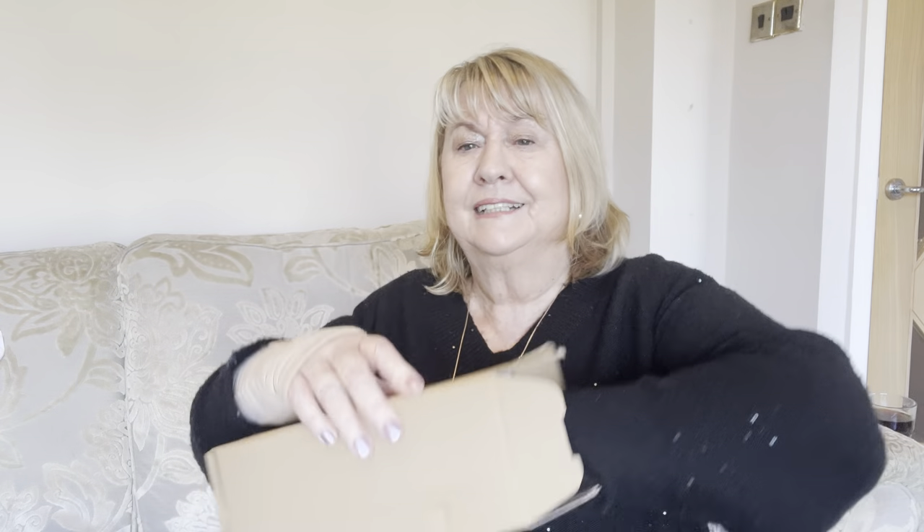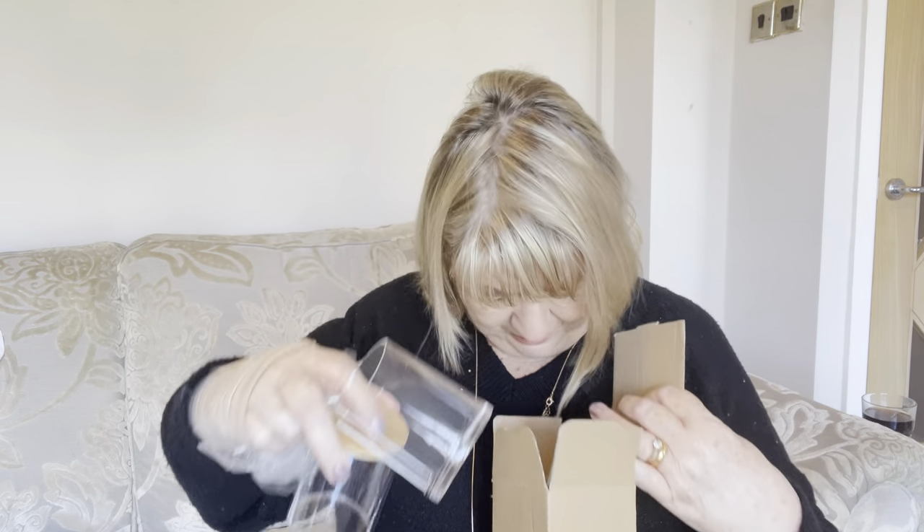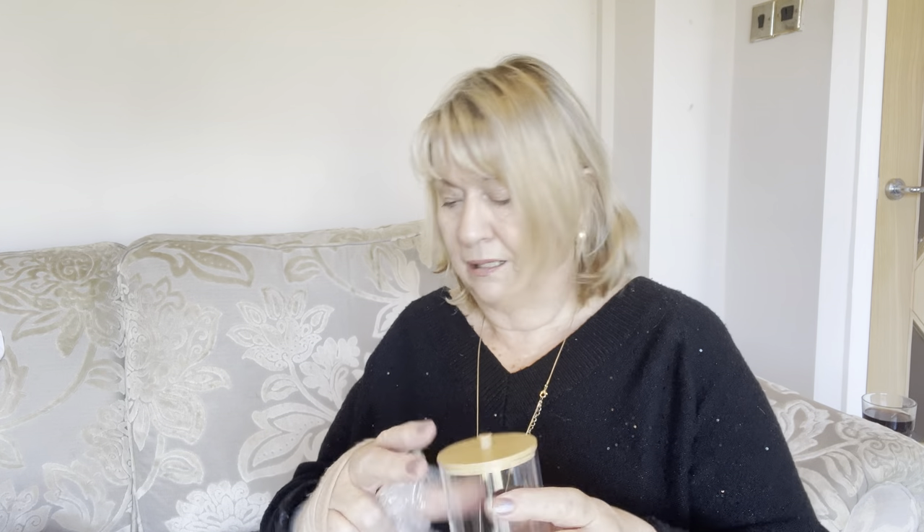The one I've got at the moment is chrome and all rusted up. I also got a pack of three little tubs for the bathroom — all with wooden lids. You could put cotton buds in one, cotton pads in another, and there's a square one too. I might put that square one in my bedroom. I thought they were really nice.